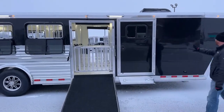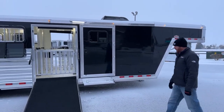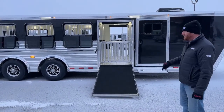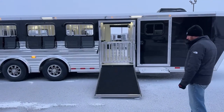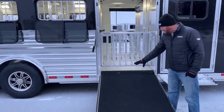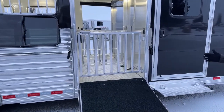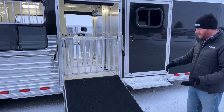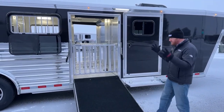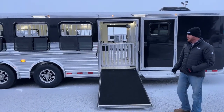I'll shut this door so you can see that black skin, and it ties into the polished extrusion. Now we've got a side ramp right here — so if you're needing to come on or off the side of the trailer, you've got that option. We put a gate over this opening. We really like gates over openings, whether it's this side ramp, the escape door, or the back of the trailer. If you're showing and want a lot more airflow, you can drop this ramp, open that door, and create a cross breeze — it ties in really well with the drop windows when you're trying to create a comfortable load space for the animals.